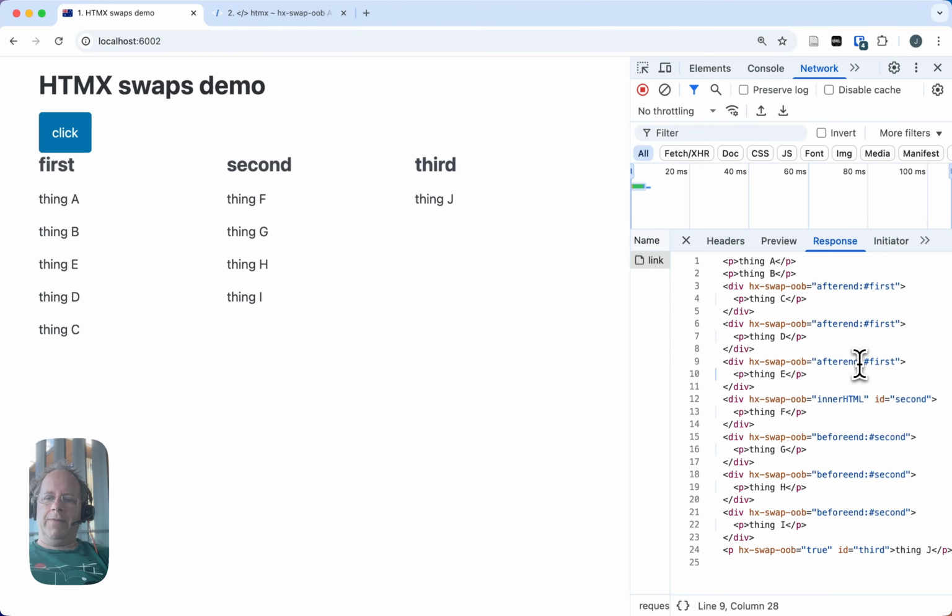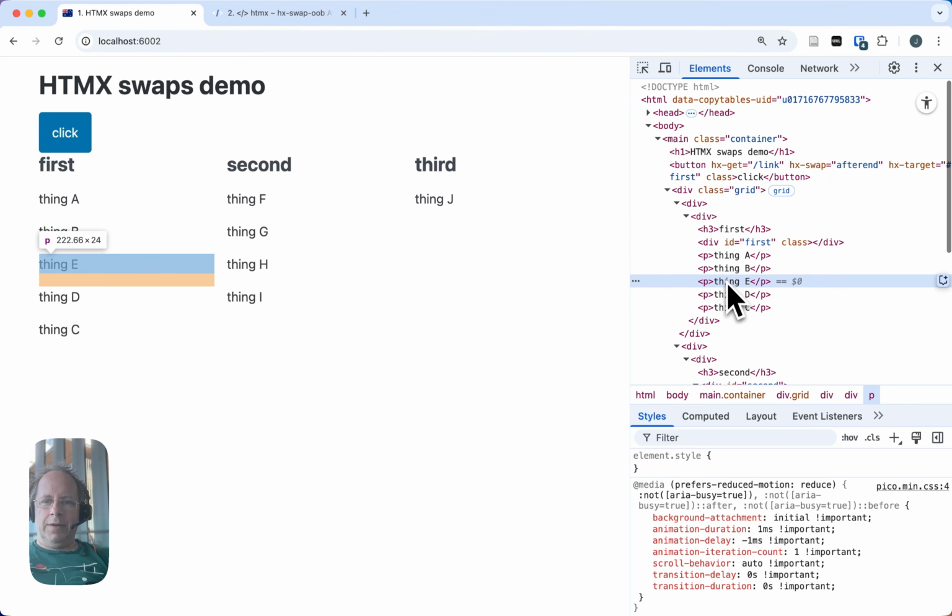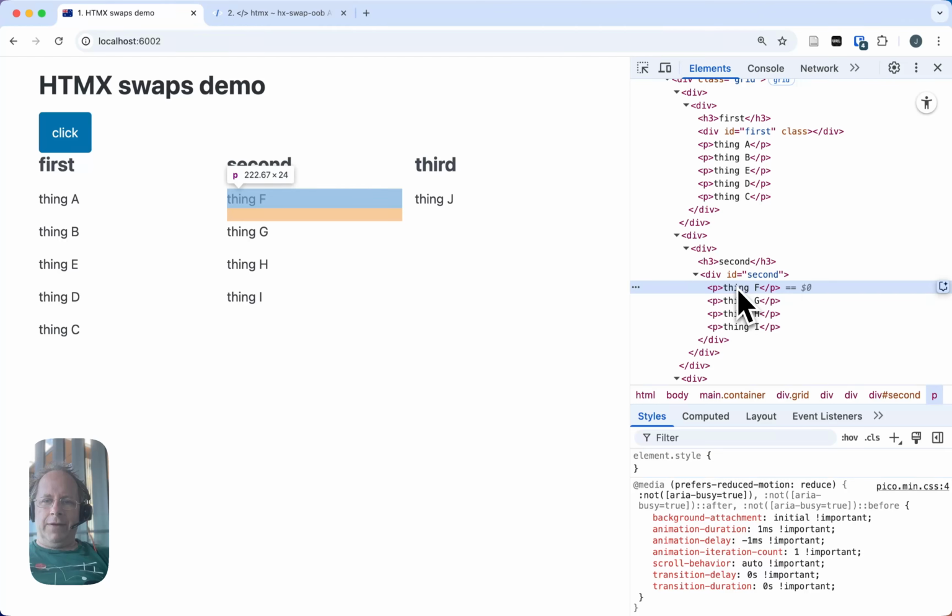So you might wonder, well, why do we have : at all? Well, that's because you could put other types of selector other than an ID here. Besides which, I guess this is actually a little bit more concise. But these are basically the same, except this one here is going to replace the inner HTML of second. So let's go and have a look for thing F. Here's thing F, and you can see indeed that replaced the contents of div id second. Initially it was empty, now it's non-empty and contains thing F.